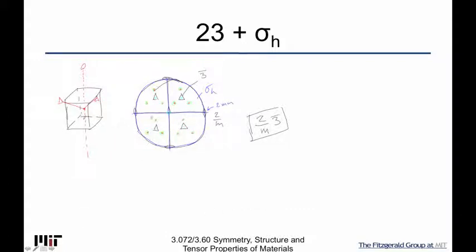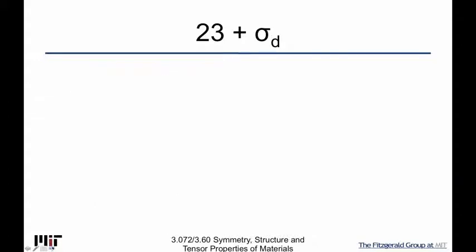Now I need you to remember this so I don't have to redo it on the next page because we're going to take 2, 3 again. But now we're going to do a diagonal plane. So very quickly, I'm just going to draw what we know and love now as our 2, 3, the Halloween mask, for the eye. Drawing the twofold axes.